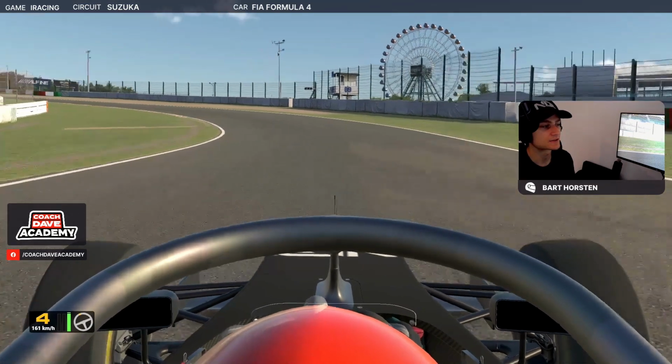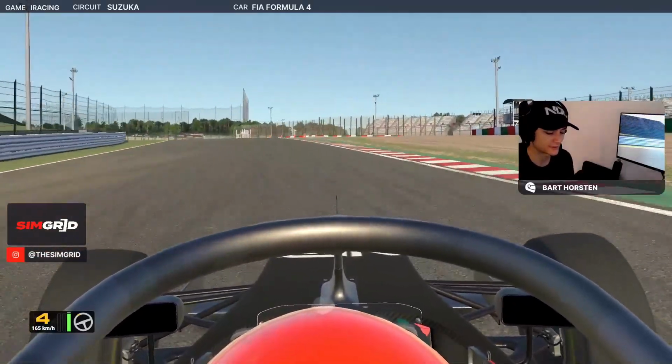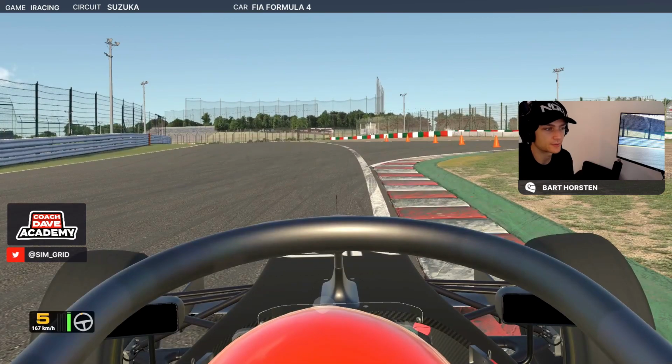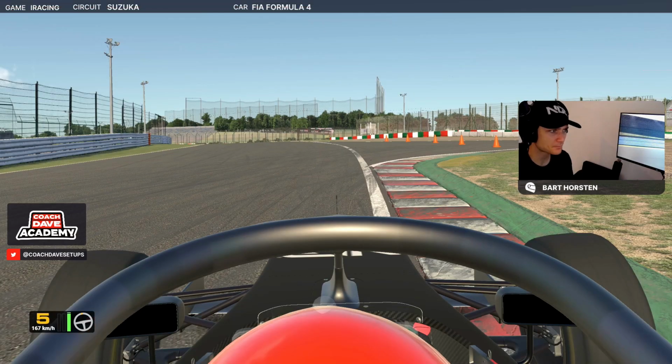So turning it off here, nice and flat. Being smooth on the steering is very, very important through that left. If you drop your right wheels onto this curb, it can bottom and you can get dragged off here. So watch out, because it usually means you have to lift out because you can end up in this gravel trap or DNFing. If you run over this red and white curb, just keep that in mind. It is a bit risky.